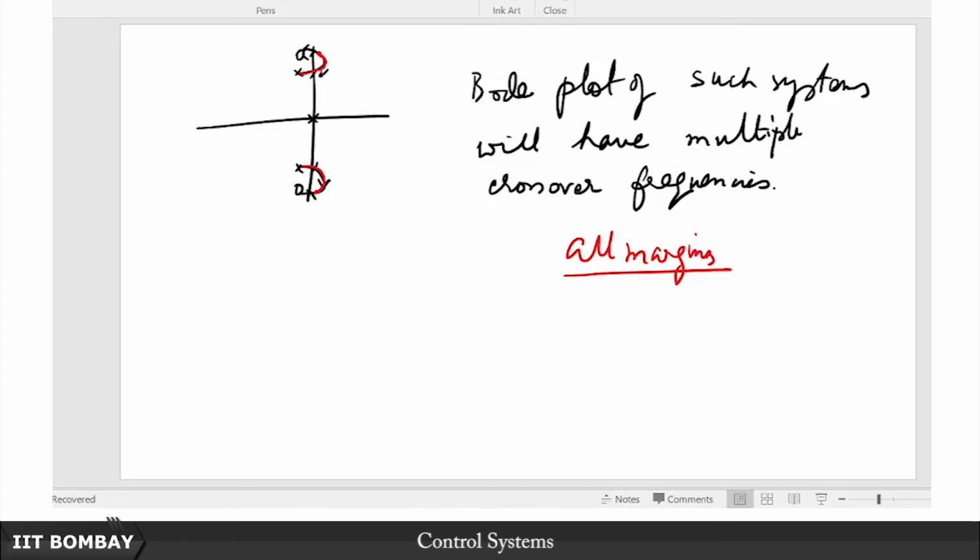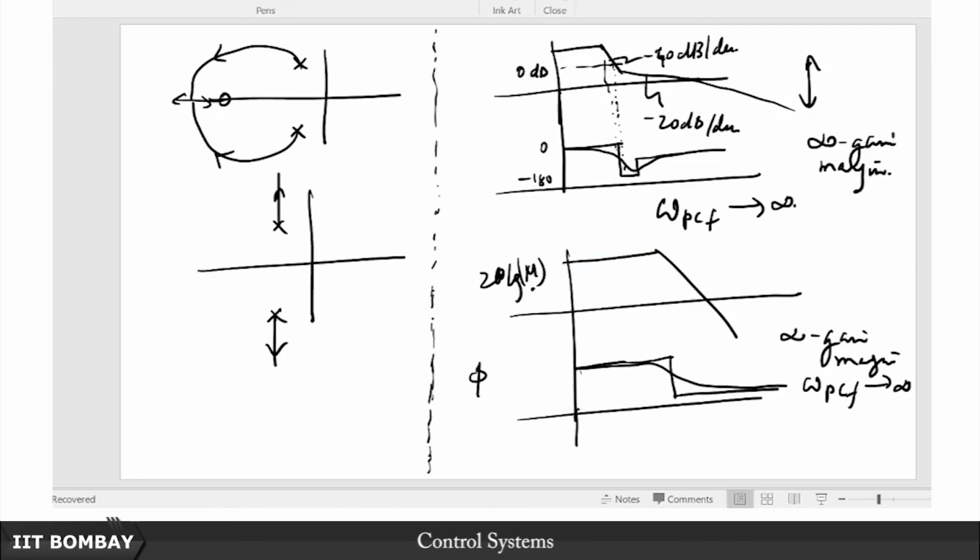So if you give this open loop transfer function and type this command allmargin for this system, you will see that MATLAB will spit out all possible phase crossover and gain crossover frequencies for you. And then you carefully look at the Bode plots and carefully enumerate all those crossovers and check which is going to correspond to the crossover frequency where, if you keep increasing the gain, it is going to make it stable or unstable. So how do you infer that from a Bode plot? You don't just blindly think it's going to be positive and negative. You just see whether increasing the gain, if it's lifting the system up, then what's it going to do thereafter, right?